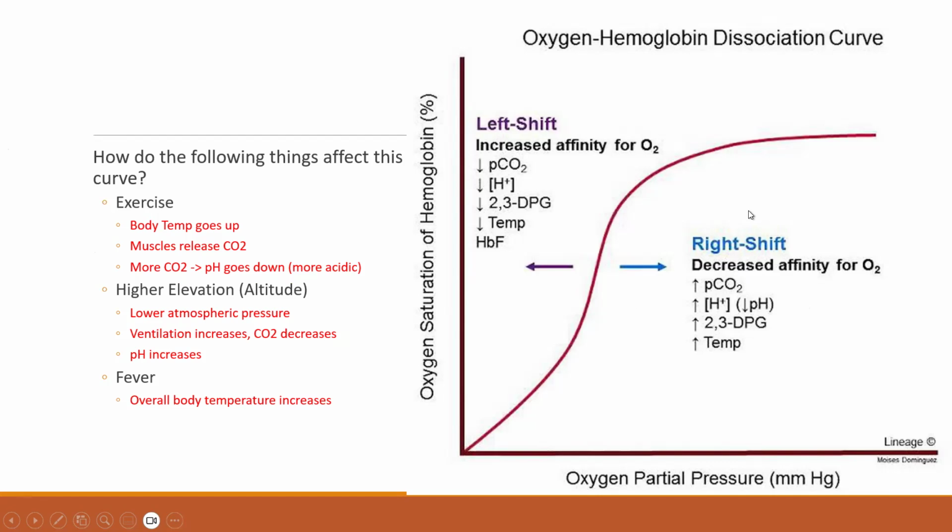The way the exam is going to ask you this is it's going to give you a scenario or some indicators like temperature or CO2, etc. And it'll just ask you which way do you think this curve is going to shift? And you might be given four options. Really, if you think about it, this curve could do one of three things. It can shift left, it could go to the right, or it could not change at all. So if there's a fourth option that looks weird, that's not one of these three, I would just ignore it. So instead of guessing one out of four choices, really it's one out of three.